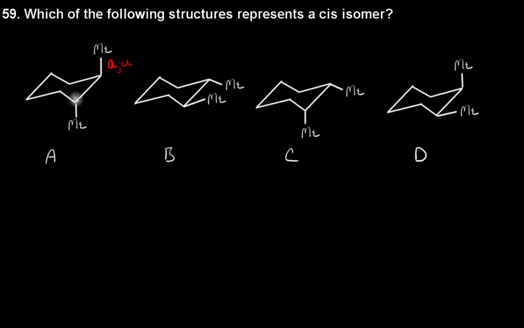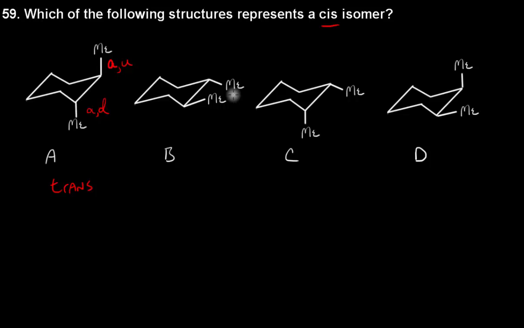And this methyl group is again completely vertical, and it's coming down from the cyclohexane. So this is still axial, but this is now down. Okay, so again, we're wondering about cis, and the alternative is going to be trans. So the fact that these are both axial doesn't have anything to do with whether they are cis or trans. Whether it's pointing down or pointing up, that's the big comparison that you need to make. So because one's going up and one's going down, this is actually going to be a trans molecule.